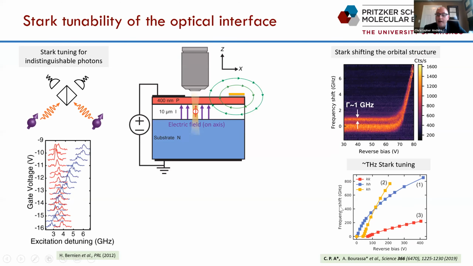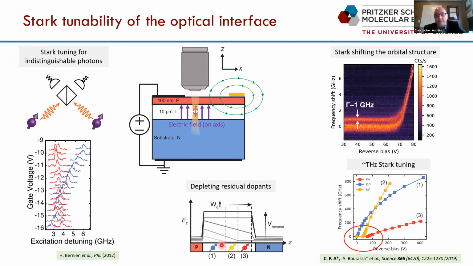Because this is a high voltage, high power electronics material, we can crank this voltage up quite high and get near terahertz level Stark tuning, where here you can see different single defects that are actually at different depths in the diode, which is essentially shown by this kink behavior, where at first nothing happens, and then it starts to shift, it sees electric field, and for other defects, it takes a little bit higher voltage for it to start shifting, and some it doesn't take any voltage at all before it starts to shift. And this is once again related to essentially where these defects are in depth, and essentially watching this depletion region move through the diode.